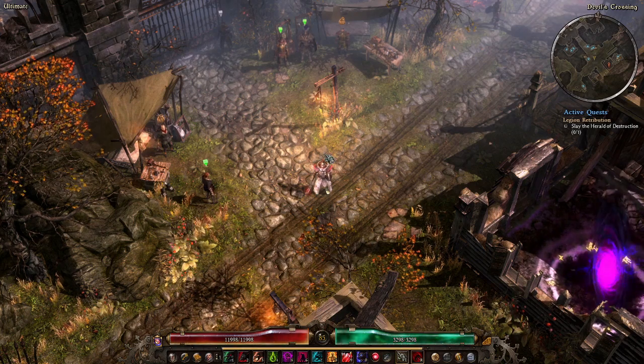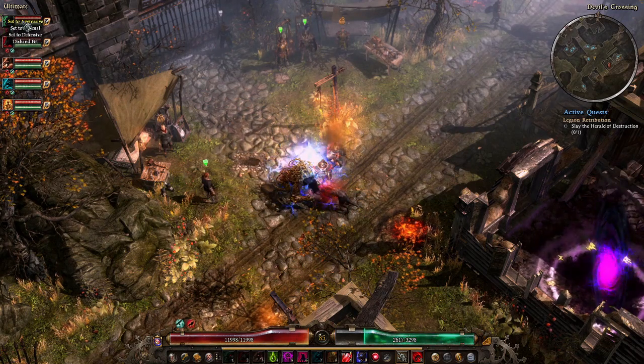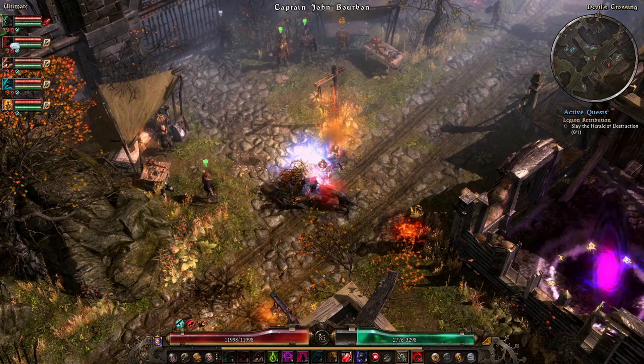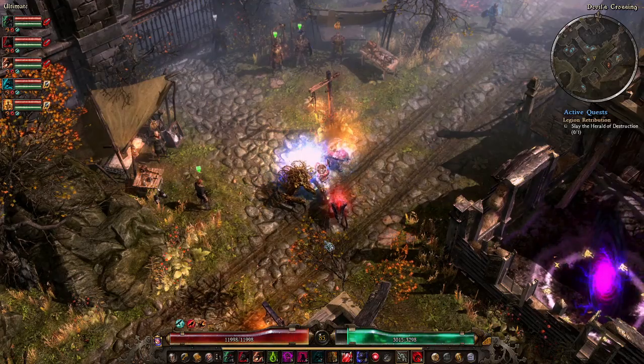Now, when you spawn your minions, up here in the top left, we actually have an option if we right click on them to change the way that the AI acts. By default it's set to normal, but personally I prefer to set these to aggressive. That's something you can mess about with and find the right balance for you.